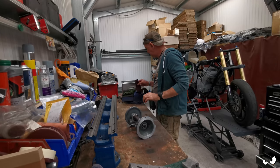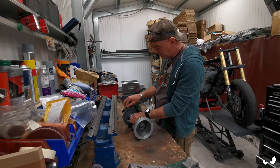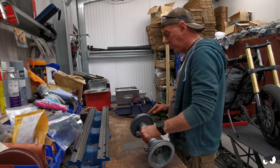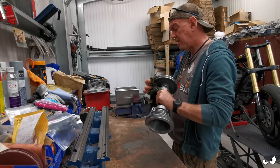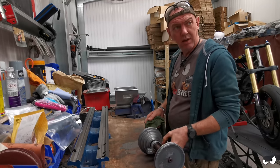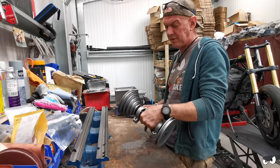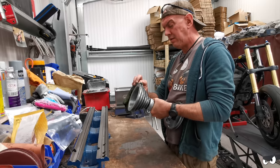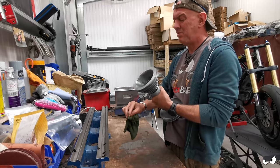Right, I think we're in. Just been going over these pulleys with a Scotch-Brite and some of the vaporous fluid out of the ultrasonic bath. Literally all I'm doing is giving them a clean up, just to make sure there's no burrs or anything else on there that's going to nick belts and cause troubles and all that sort of stuff. So I think we're all right. They've come up pretty good actually. I don't know if you can see that. It was just crustiness on it basically. Just give it a clean. And I'm not saying it looks like new, because it don't. Looks a damn sight better than it used to.